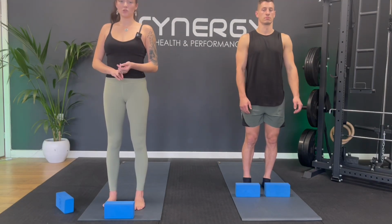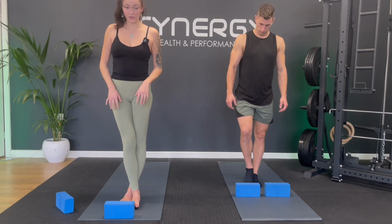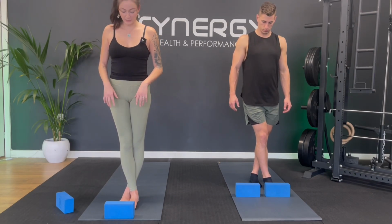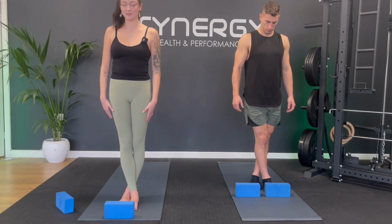So we're going to repeat that 2 more times, but this time we're going to cross our right foot over our left. So it can be a little bit unsteady, so just be mindful of the balance here. As always, blocks or props can be in front. We're going to take it down exactly the same, just with a cross-legged position.